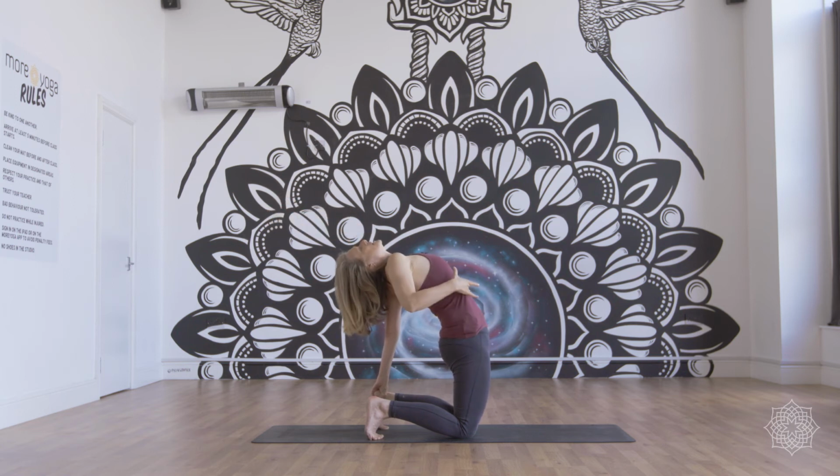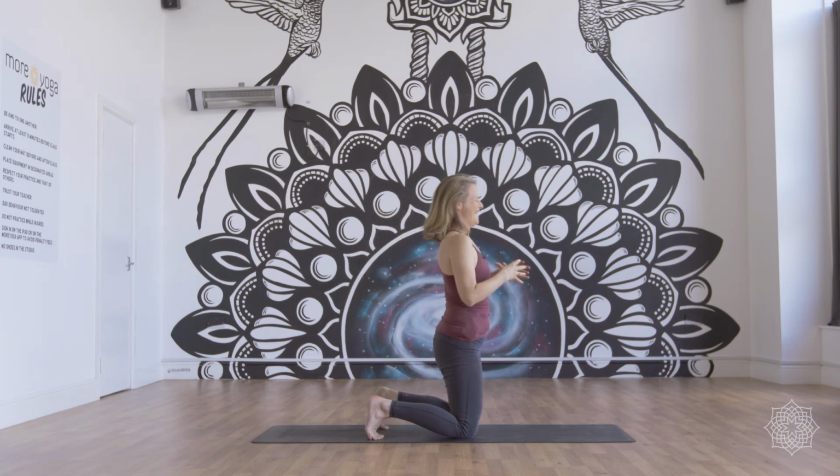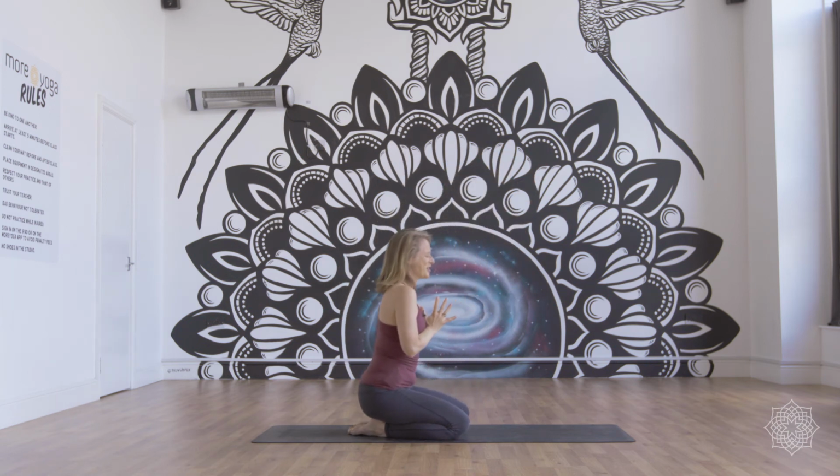And the front body is really opening. The heart is lifting. We're not dropping into the lower back. We're finding the back bend from here. Much higher up. And then we're going to come up. And we're just going to rest on our heels.